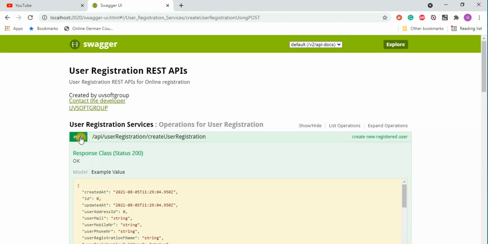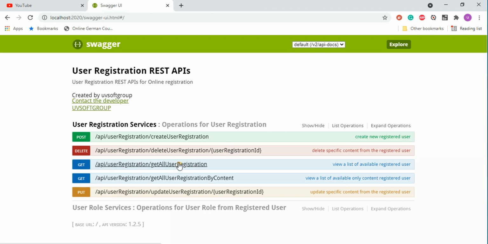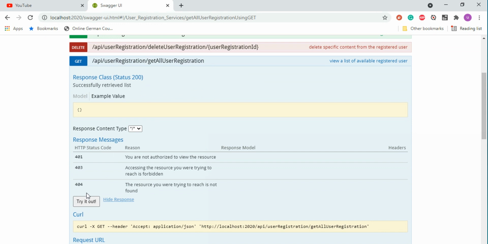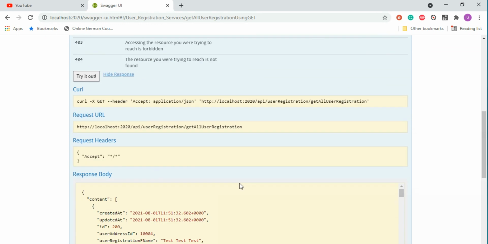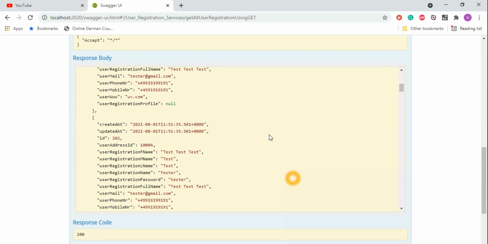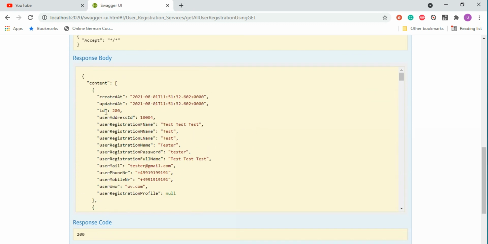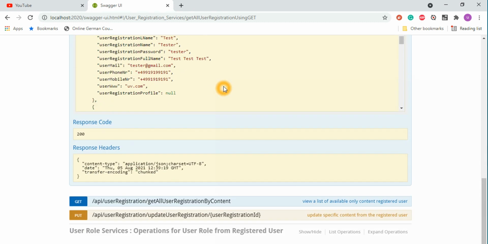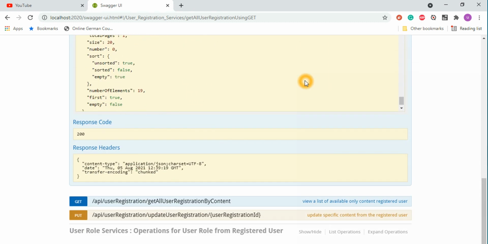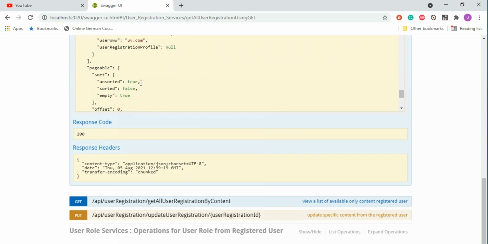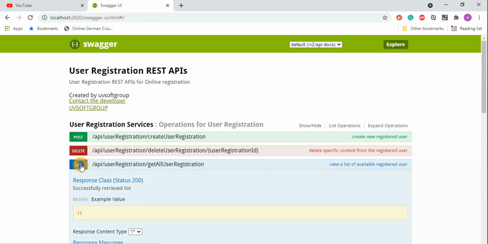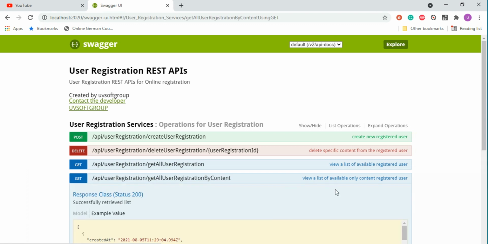Then now we have the GET methods. Let's try again. There are no parameters, so we completely check all the GET methods. You see all the records that we need. The record number 200 is in ascending order there. If I go to the bottom, you have some paging and sorting information in my implementation. So it's page by page loading of information. So that's 200, what we expected, really working properly. So that's the content information.